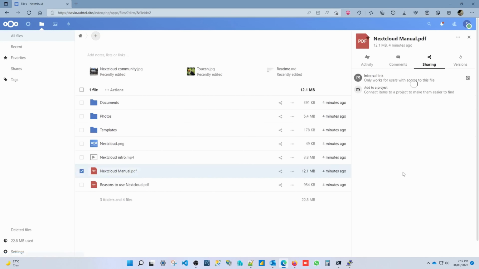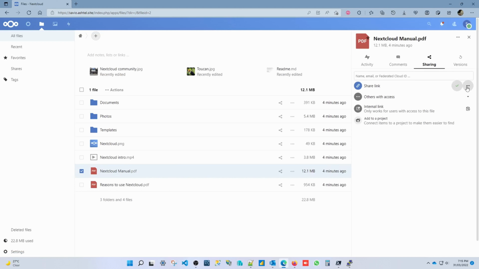You can share this file, create a link. Click once, link is copied. If you click the three dots, you'll get other options: allow editing, password protection, expiry date, these options.